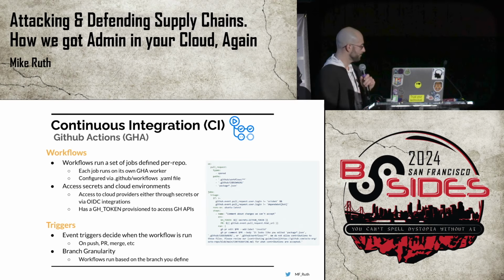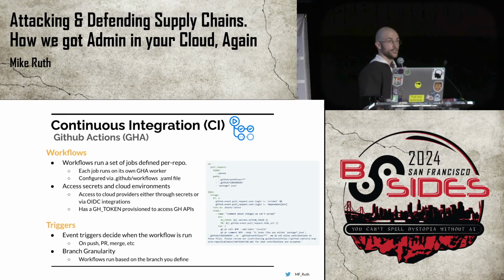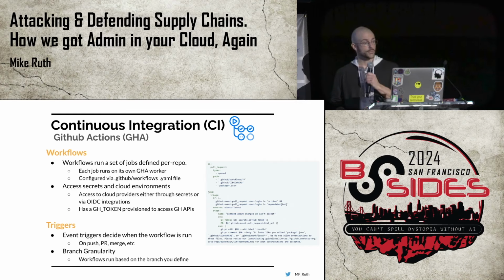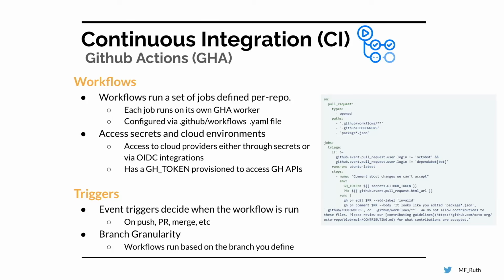So with that, we'll move to the next set of tools that we're going to look at, which is GitHub Actions. Probably the easiest tool to use with GitHub since it's just natively supported. And the way that this works is through workflows. So workflows run a set of jobs on a repository basis. Each job runs in its own GitHub worker, so that's like its dedicated compute. And it's configured on a reserved file path in that repository, the .github/workflows directory. So any YAML files that exist there, they are going to run as jobs.